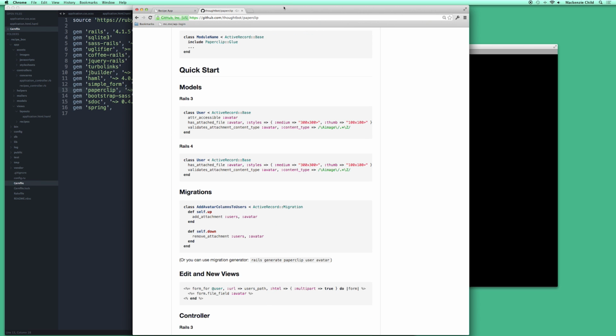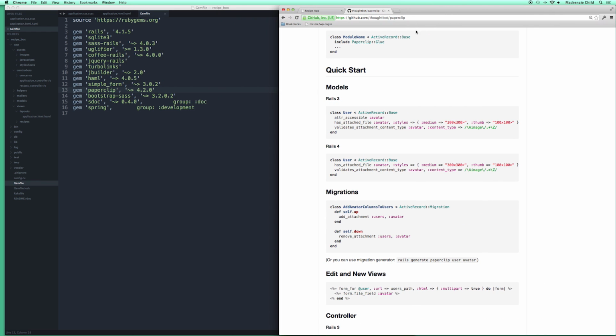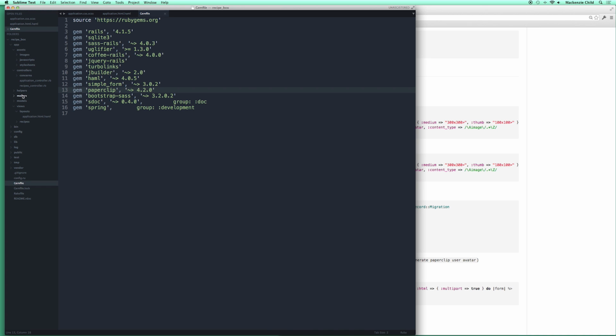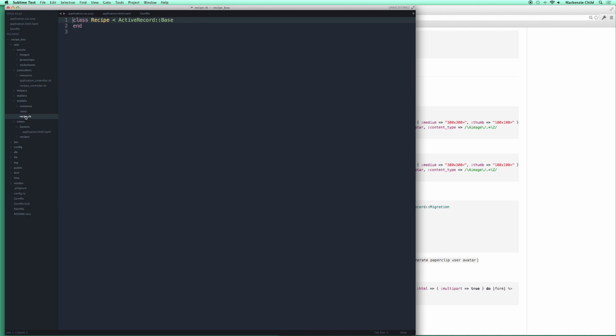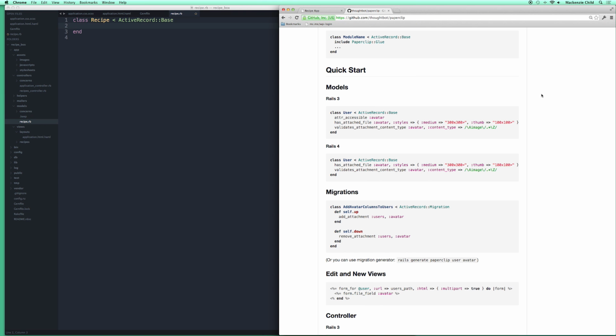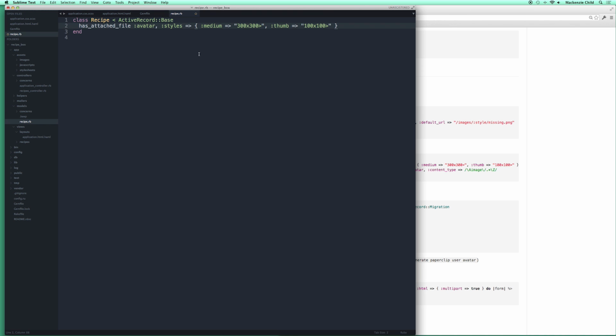All right, we want to add this has_attached_file and then validates_attachment to our recipes model. So under model recipe, let's go ahead and add that. So I'm just going to copy and paste this. All right, and I'm going to change has_attached_file.